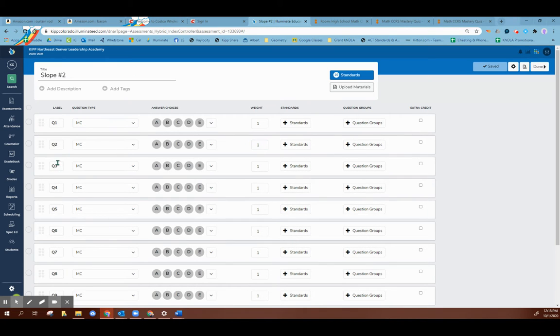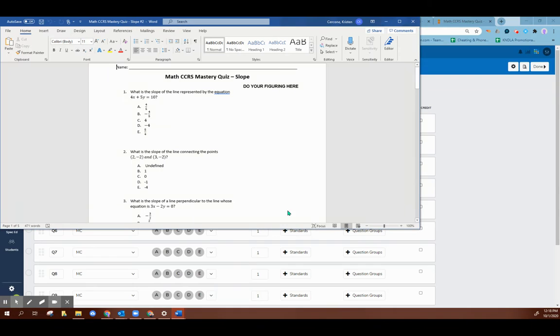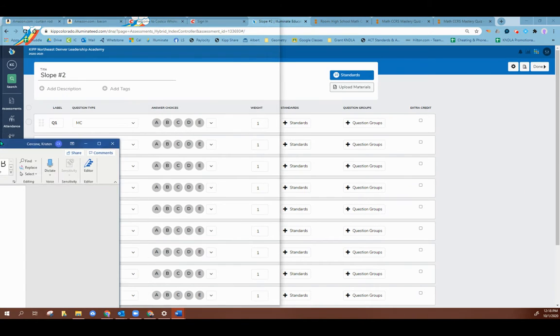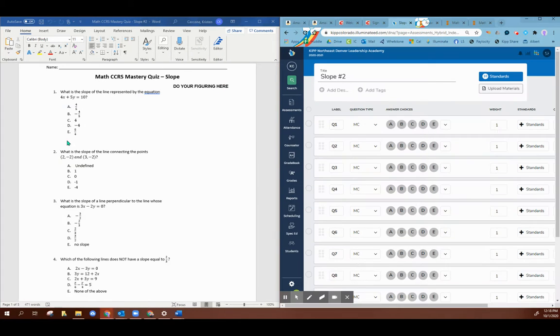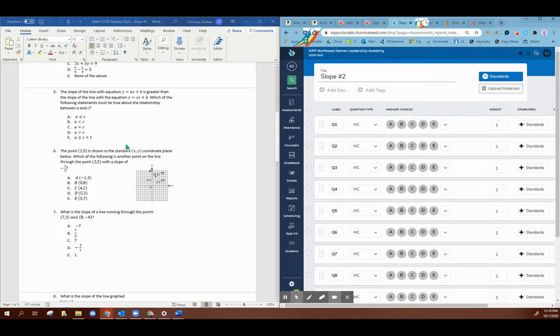It's going to automatically give me multiple choice and let me pick it. I can switch this to multiple choice partial credit, constructed response, explicit constructed response, number grid, etc. But we're going to go with multiple choice because that's what our quiz is. And then I'm going to use that test at the bottom of the test that they give us in AP for All. There should be a key. So I'm going to use that key and put in my answers.